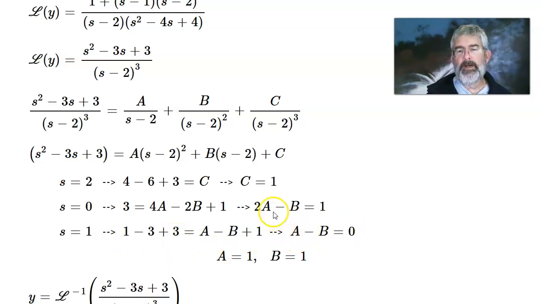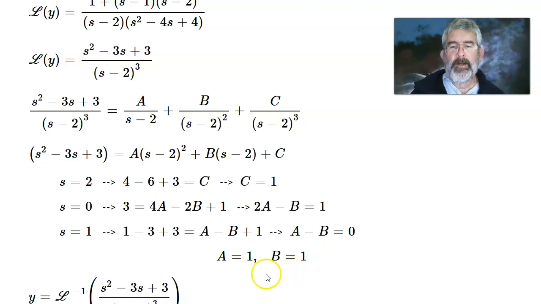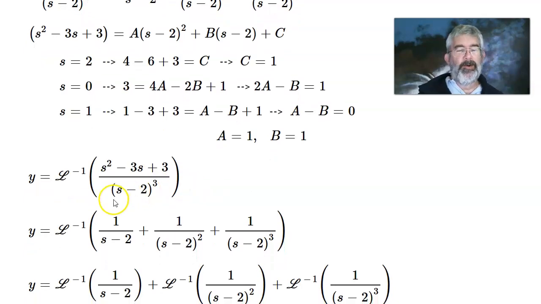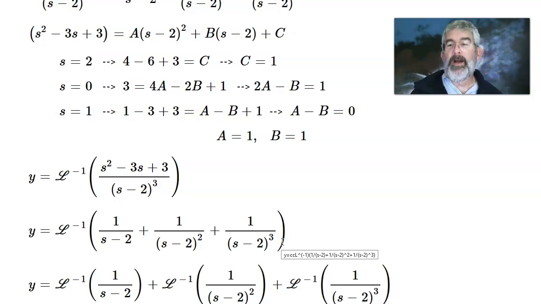So I got those two equations that I want to solve for a and b. If I subtract the equations, top one minus the bottom one, on the left-hand side I just get an a, and on the right-hand side I get a 1. So I know that a equals 1. I can plug that into there and see that b also has to equal 1. So that was rather nice that a, b, and c are all equal to 1. So the Laplace transform that I'm looking for could be rewritten this way as the sum of these three fractions.